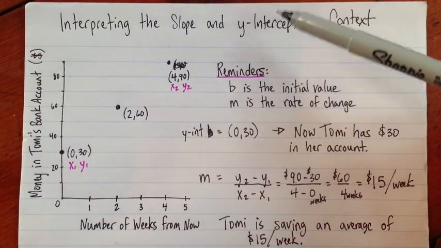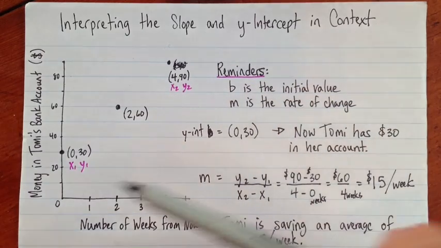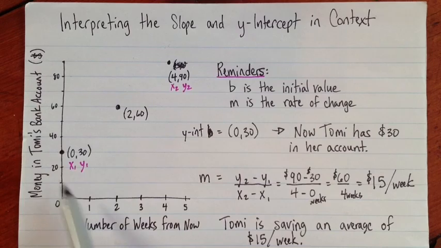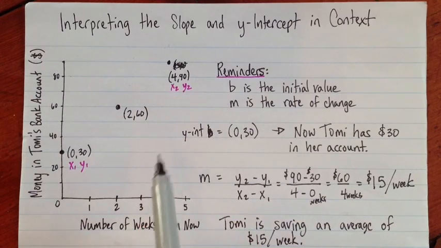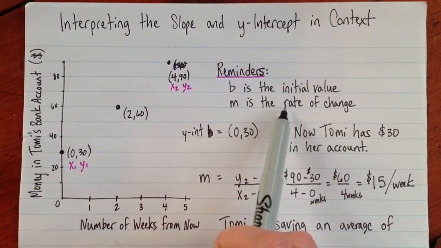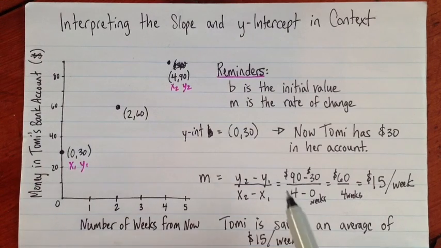So to sum up, if you're looking at interpreting the slope and y-intercept, remember that b is the initial value. So that's how much you're starting at. So always read your axes, that's the crucial thing. So you read whenever the x values are starting at, whatever that means, that's how much the y value is for b. And m tells you how much things are changing by. So in this case, it's how much money she's saving per week. And in other cases, it would be different things. But putting the units on always makes it much, much easier. Good luck.